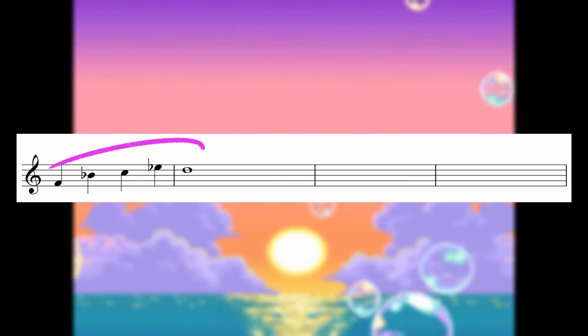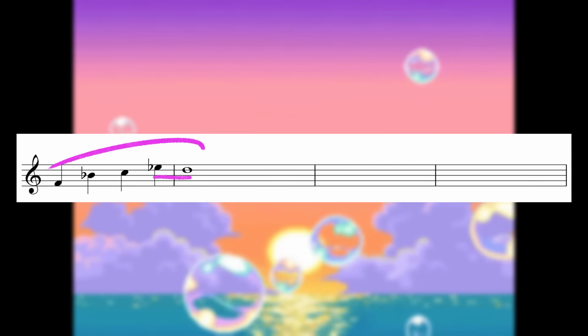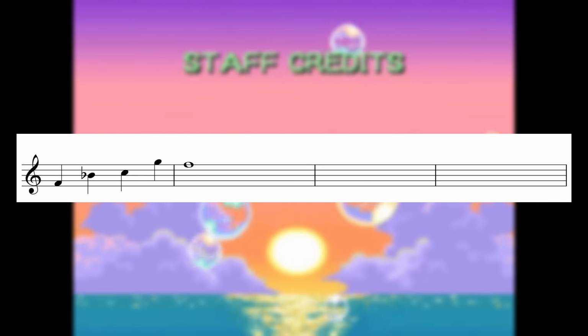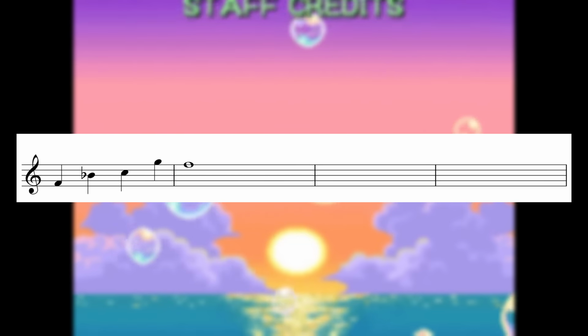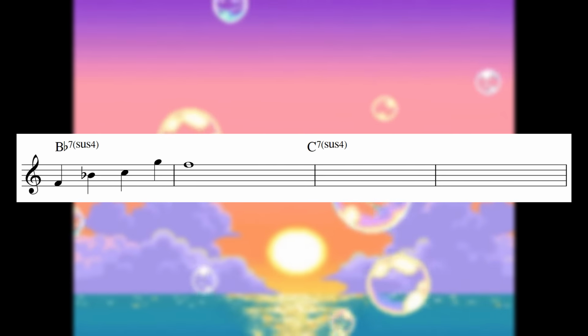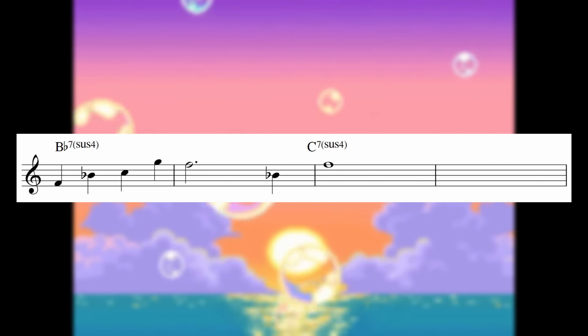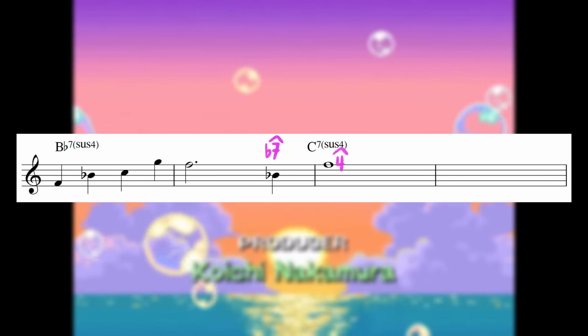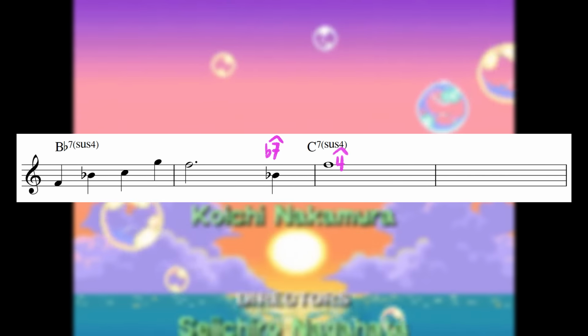The contour is kept intact to keep it recognizable, but the melody is altered by replacing the 4th to 3rd resolution with a 6th moving down to a 5th. This is done to accentuate a brand new harmonization, a super cool sounding B-flat 7 sus to C7 sus vamp. Notice how the shift in melody is done to outline the 4th and flat 7th of the C7 sus chord, the two essential chord tones to get that sus chord sound.